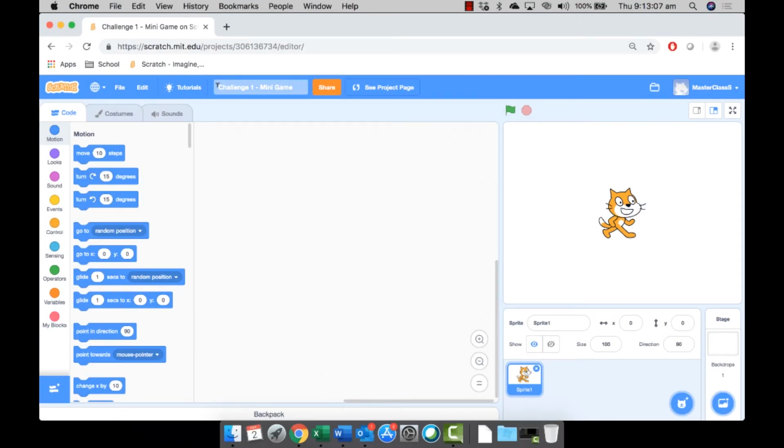Now I hope you all had a good go at challenge 1, which was the mini game. I'm going to make a bit of a mini game here and I'll bring you along for the journey so you can see how mine works. Maybe if yours wasn't too good, you might want to copy mine. But I'm going to do it fairly fast, so feel free to pause the video at any point and just copy the code down. Try it and make sure you understand exactly what's going on in the video.